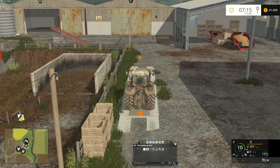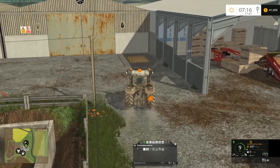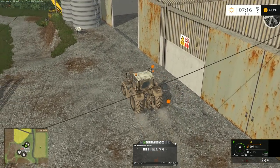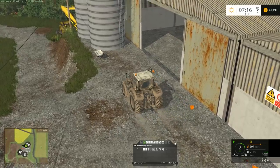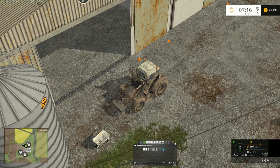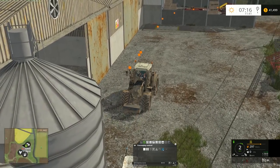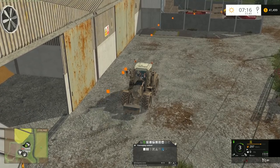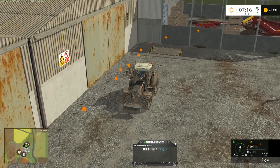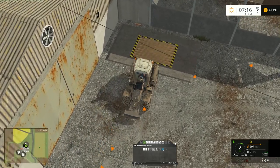Now I could have taken the short direction and come up through that little pasture area right here behind the potato washer. But because I'm setting this up to be a little realistic, I wanted the tractor to go over the scales, so I came in the direction that we came in. That's the reason I'm doing it that direction, which I know is kind of a waste since it's automated and we're not going to be watching it happen. But again, I'm setting this up for realism.